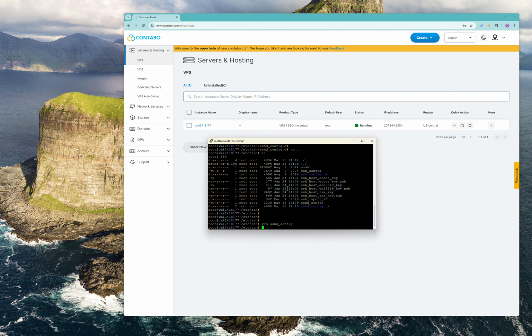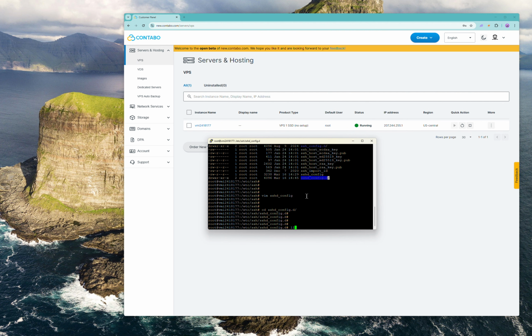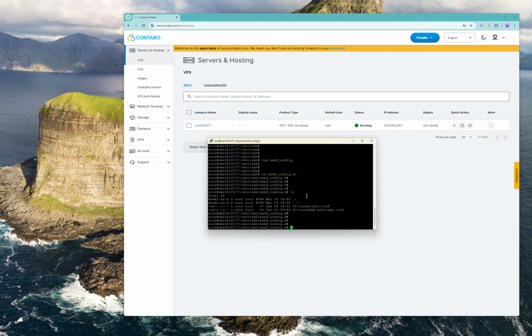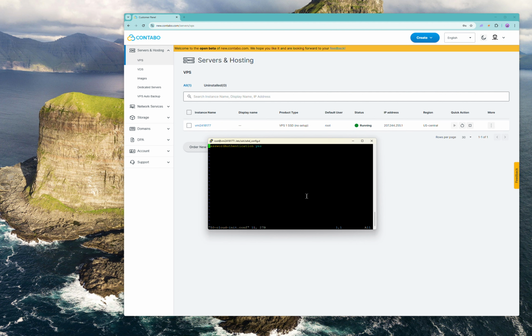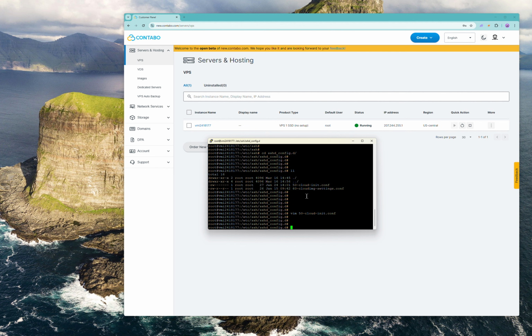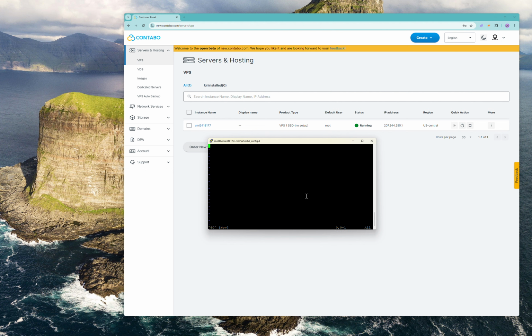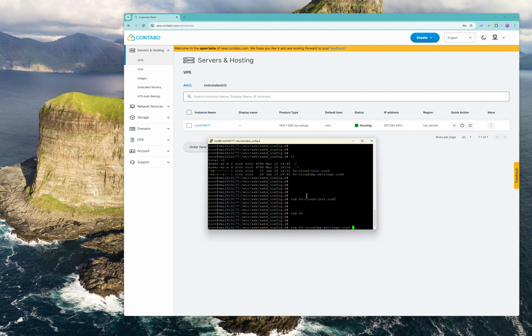Okay. That means that these files in here are all being used. Well, let's look at them. This one is allowing password authentication. 60 has nothing in it. I typed it wrong.